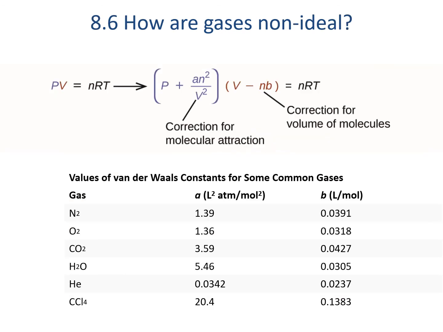In the late 1800s, Johannes Diederik van der Waals noted that gases didn't actually behave completely ideally, and posited that there could actually be interactions between molecules in the gas phase, and also that the size could matter in the gas phase. For this reason, some people call the collection of possible intermolecular forces van der Waals forces, and the approximate size of a molecule the van der Waals radius.